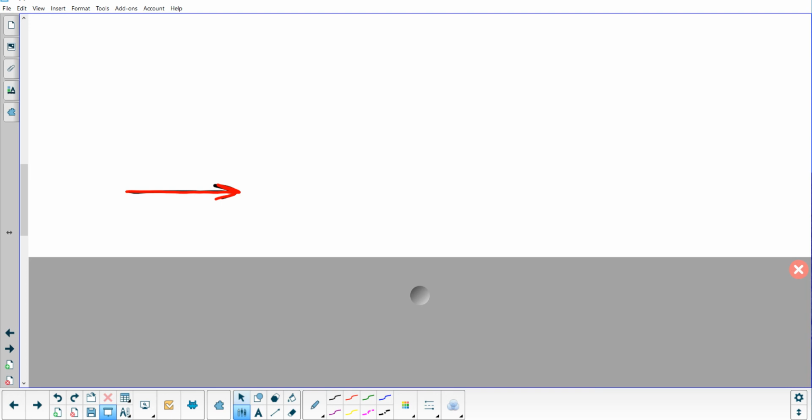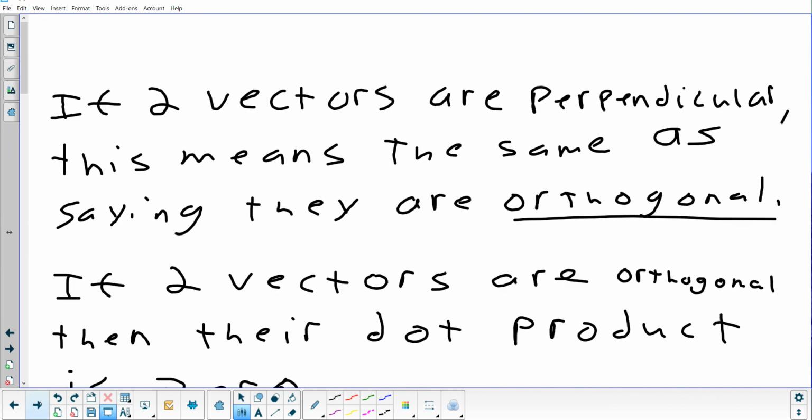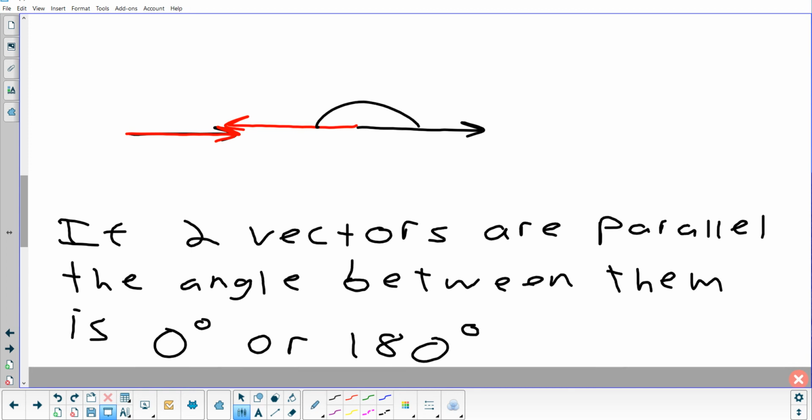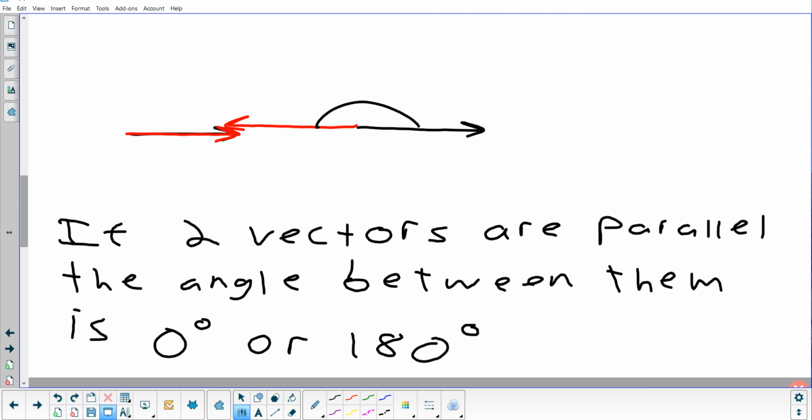What other angle could we have between those two vectors and they would still be parallel? Yep. 180. If you had a vector like this and a vector like this, those two vectors are parallel. They're pointing in opposite directions. And if you move it over here, then you could kind of see it a little easier. The angle is 180 between them. And the angle here is 0. Right? So those are the two cases you can have for parallel. Well, let's see if there's a shortcut for that. So it could be 0 or 180.